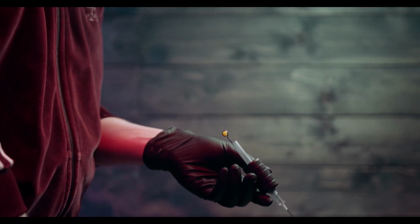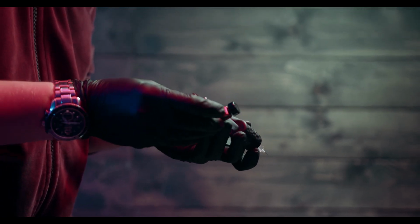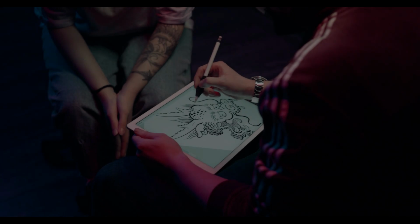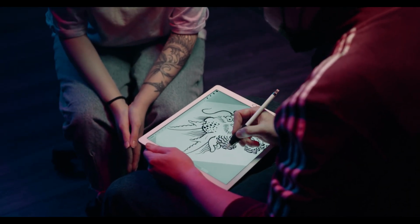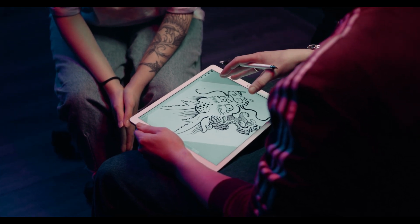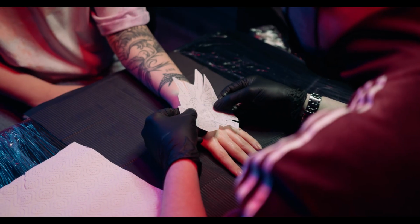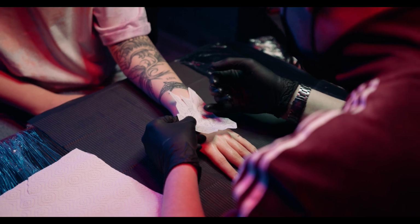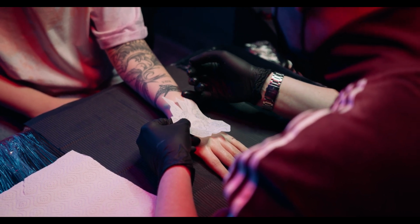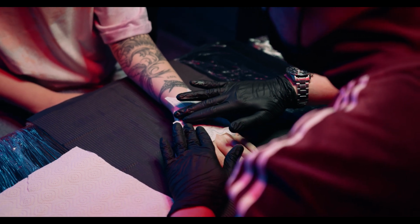Alright, our first artist comes from Yukon, Oklahoma. So pay attention, all you Oklahomies out there, because Miss Chevy Jackson here is actually working at a great studio, which was surprising because some of the artists that she was working with are really good. So I was kind of shocked to see her there in the mix. I have no idea how long she's been tattooing, but if I had to guess, it's her first week. So you'll see what I mean. Let's break it down.